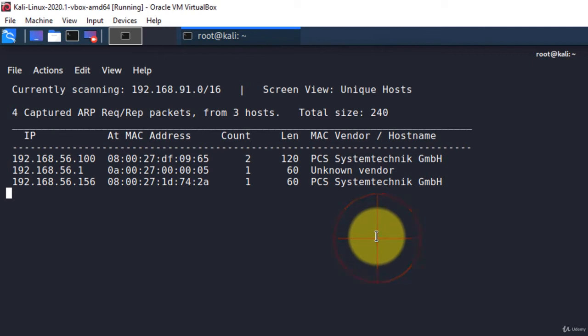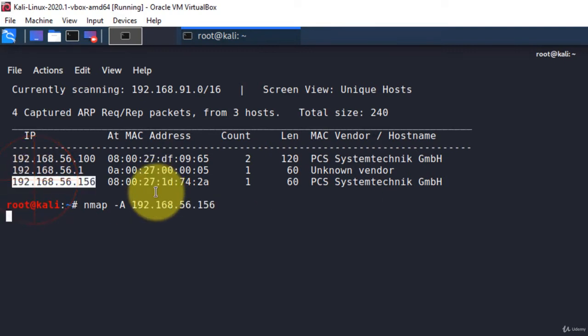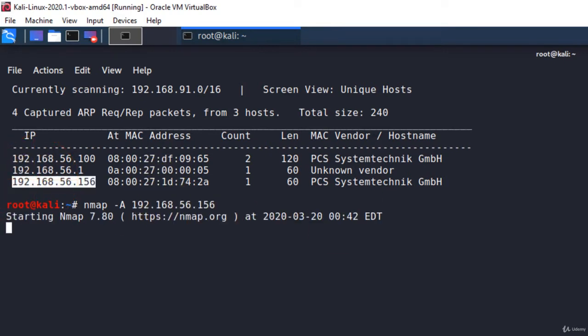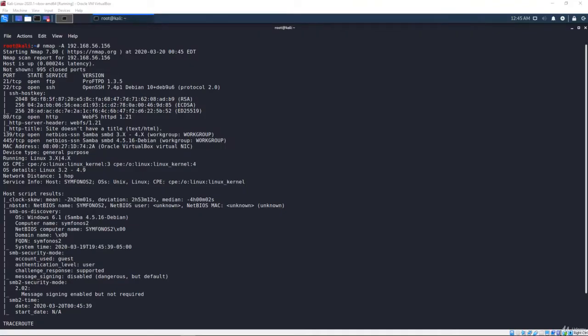Now that we have the IP, let's move on to port scanning and service enumeration. So nmap -A, same as always. We have FTP over port 21, SSH over port 22, HTTP over port 80, and Samba over ports 139 and 445. Being that we found some interesting data in Samba during the first Symfonos challenge, let's check that out first.